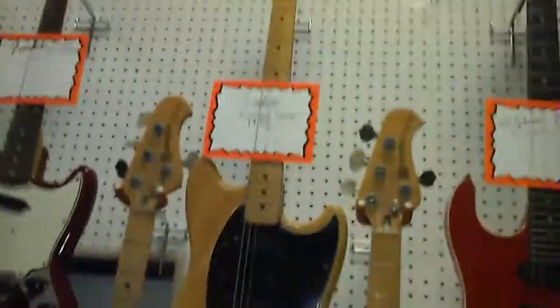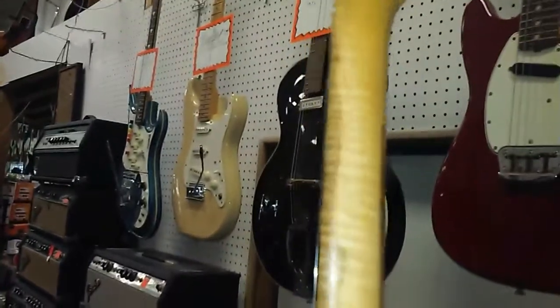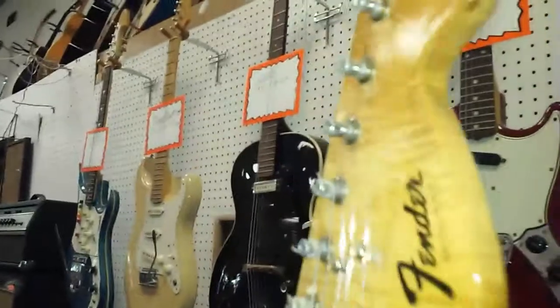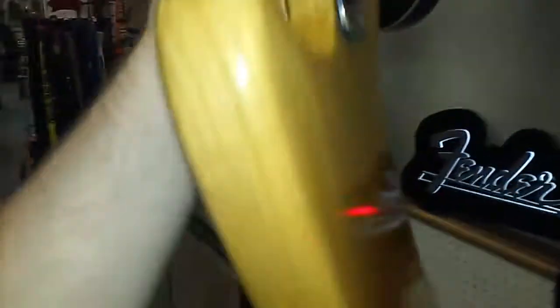Here's another little Fender. This is a 76 refin Mustang. Originally, I think this was Daphne Blue, but it is now that. Now, the cool thing about this one, check the flame out on this neck. It's got some flame to it, even on the headstock there. So I kind of see why they refinned a little bit of it, I guess, but they didn't do that great of a job. But it is what it is.